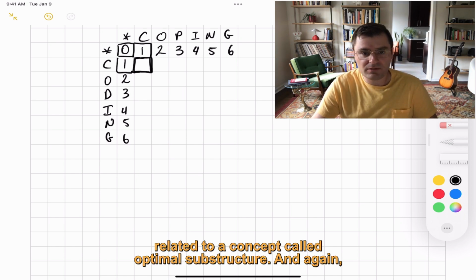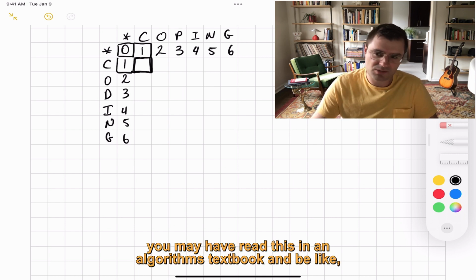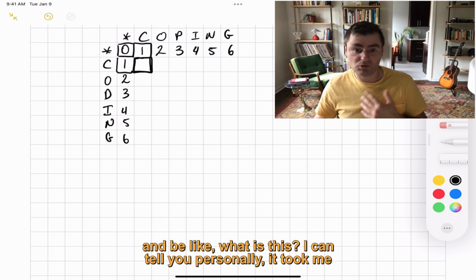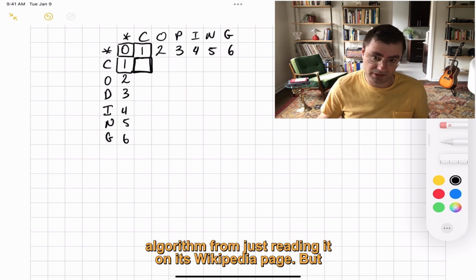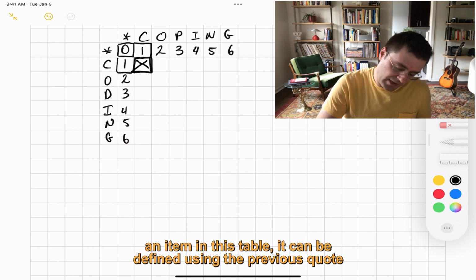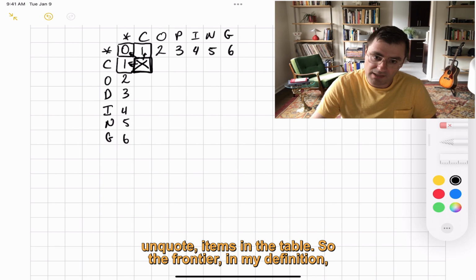And this is related to a concept called optimal substructure. Again, you may have read this in an algorithms textbook and be like, what are you talking about? You may have read it on Wikipedia and be like, what is this? I can tell you personally, it took me a lot of head scratching to properly understand this algorithm from just reading its Wikipedia page. But effectively what optimal substructure means is that an item in this table can be defined using the previous, quote unquote, items in the table.